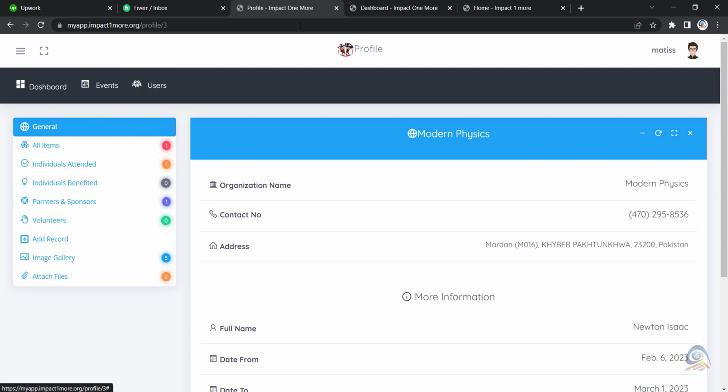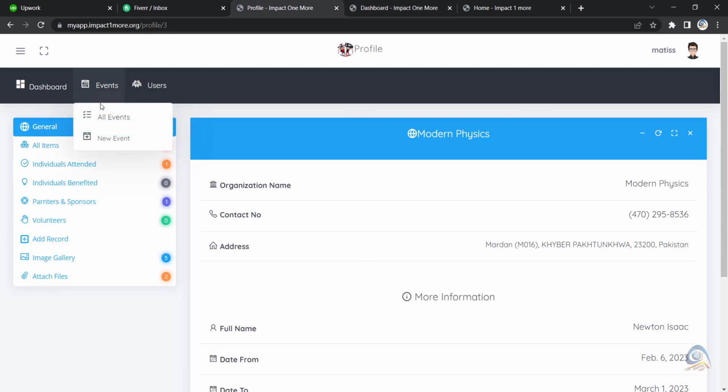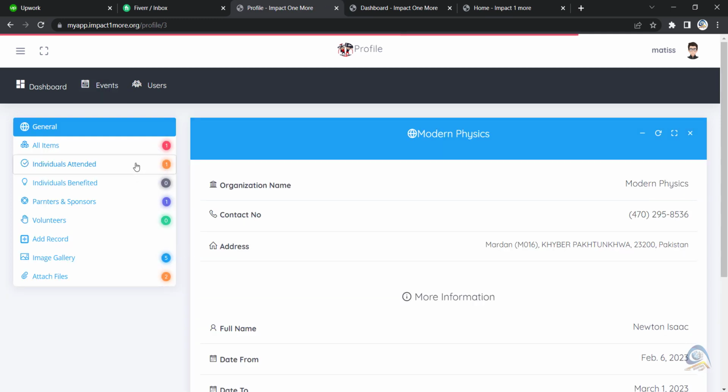For example, at this time, this is the data for one of the events. If you want to delete this event, I think this is the event that has all the data. Yes, this is the event.